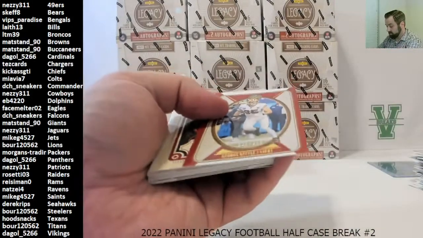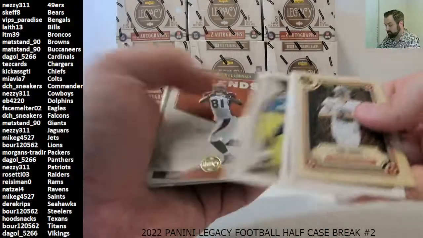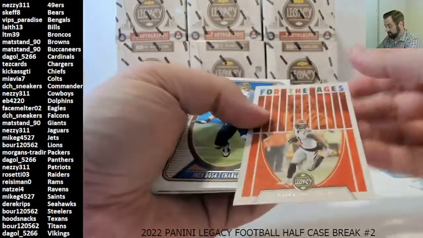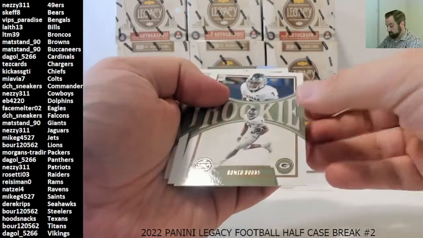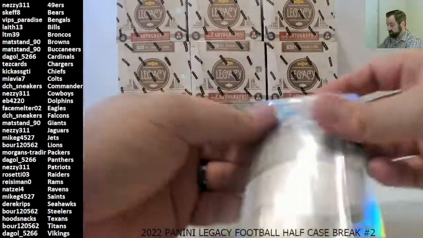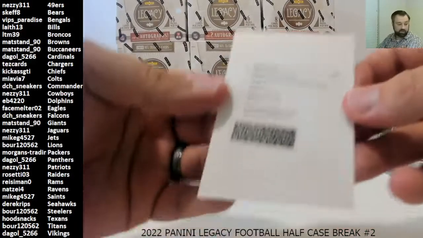Dotson. George Kittle, the 299 for the Niners. Oh, we got a redemption. Oh, we'll take a look at that in a second. First redemption out of the case. Dubs and Watson. Dubs and Watson seem to come together in these. Jordan Davis, the Eagles. Silver. All right, it is going to be Rookies Premier Penmanship Orange, Malik Willis. There we go, we got one.